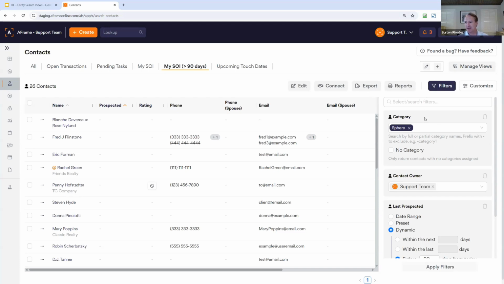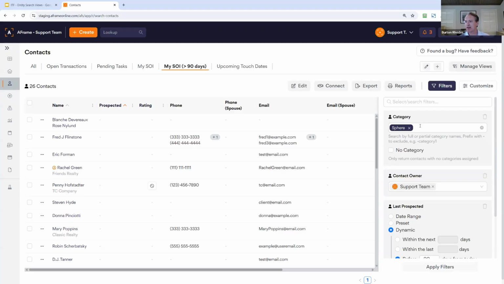And sphere, in case you're like a TC and don't really follow the sphere of influence nomenclature, basically stands for my sphere of influence. These are the people who I can call, they know who I am, and I can ask for business, whether it be as an agent or a TC, right? A lot of times, even if you're a TC, these would be your agents, or at least agents that you may know of that could possibly use your service.